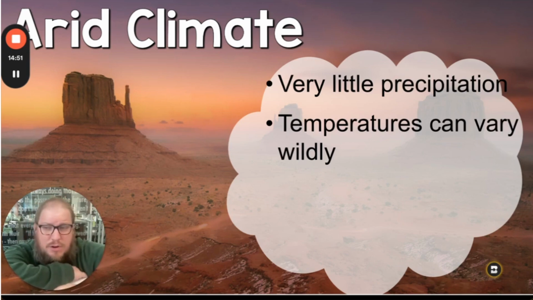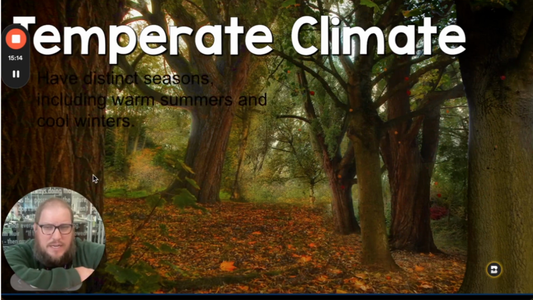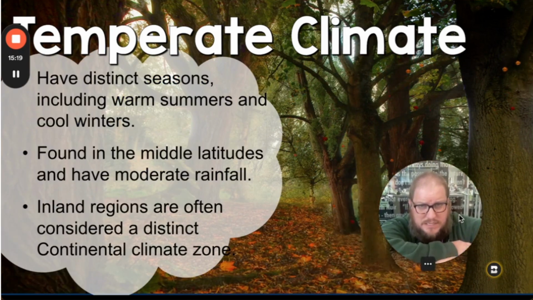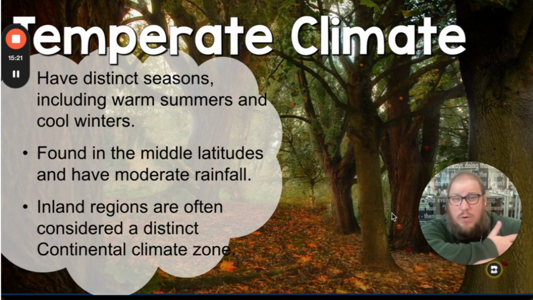So this could make you think of places like hot deserts like the Sahara in northern Africa, or some colder deserts like the Gobi Desert, which is found in both Mongolia and China. Temperate climates tend to be these mid-latitude areas. So these are areas that can get a little bit of everything in the 4 different seasons that we experience.